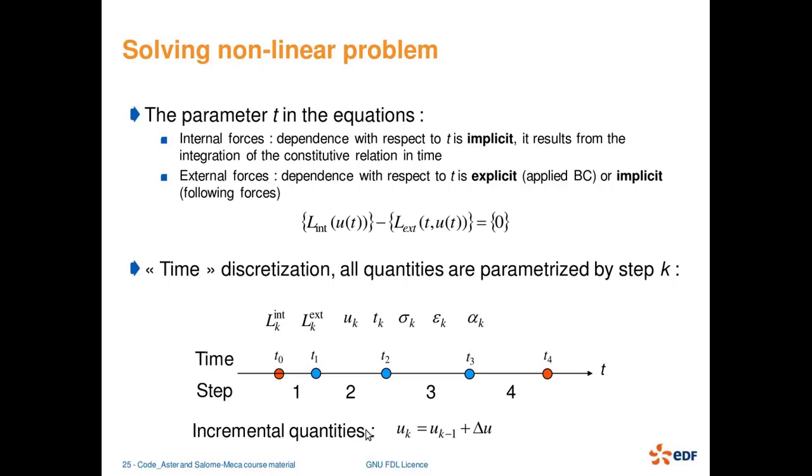And then I define the incremental quantity as the deformation at step k is the sum of the deformation at the previous step, that is u_(k-1), and the change in this deformation between these two time steps, which is delta u. So that's how we express the deformation as an incremental quantity.